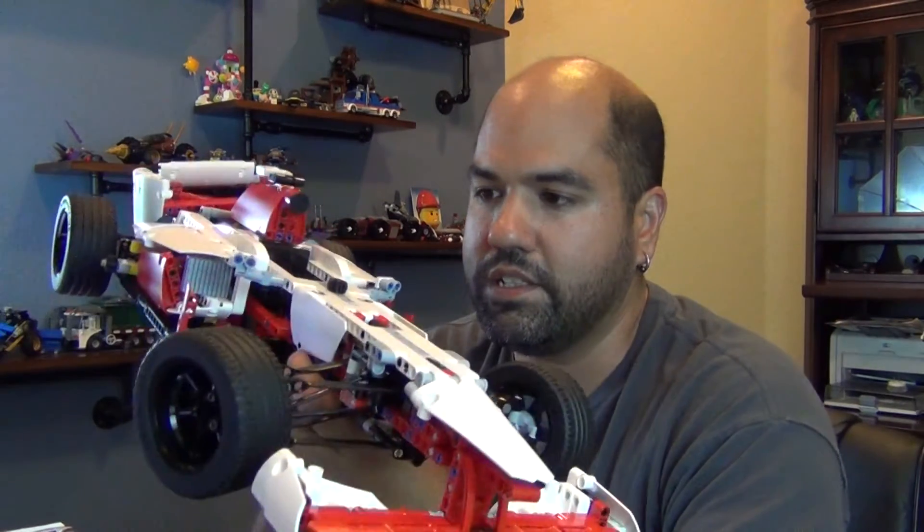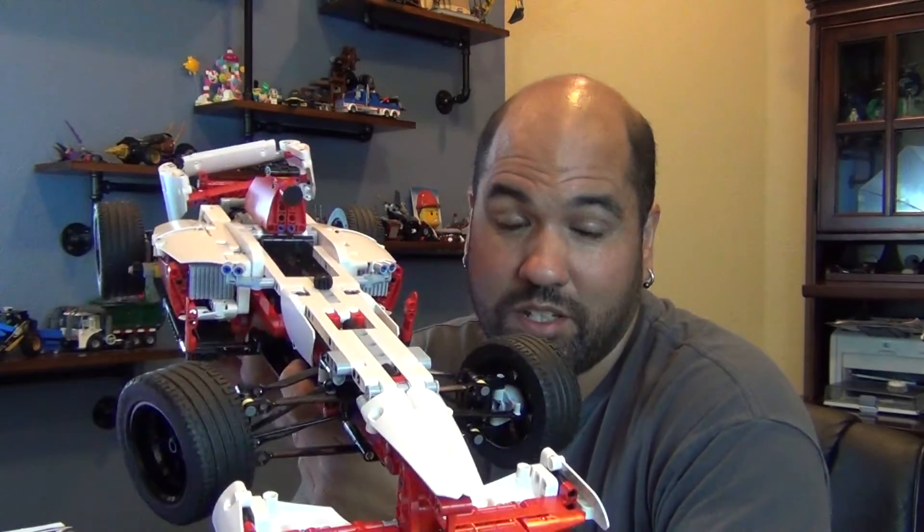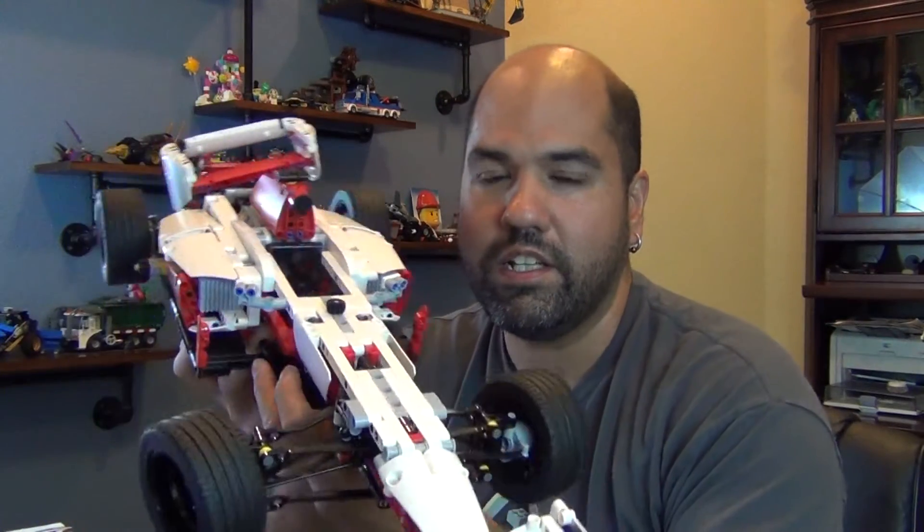So it holds up well to being run over, albeit with a LEGO Technic truck. Maybe I'll drop it, maybe I won't — I've got to get a few more requests. What I do want to do is disassemble this and build the B model, which is a race truck. If I'm going to disassemble it anyway, I might as well go ahead and drop it and see what comes off. Put your requests in — if I get more than 10 requests to drop this, I'll drop it. If not, I'm just going to disassemble it normally.